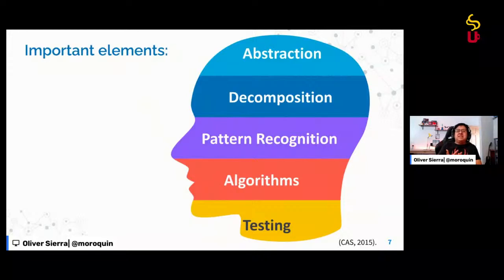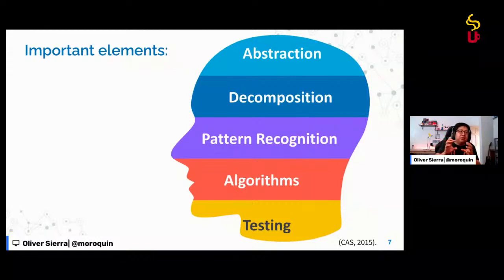So if we are managing data from persons, the data that we need to manage will differ if we are doing software for a hospital or for an education setting, I don't know, a university or something. So the information that we need to handle is different. So it's important to notice the context of the problem. It's important to focus on what really matters. So that is abstraction.